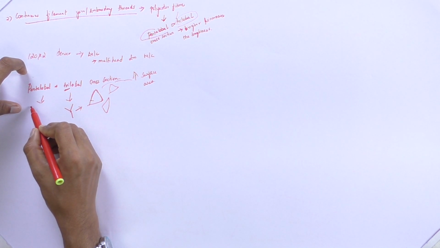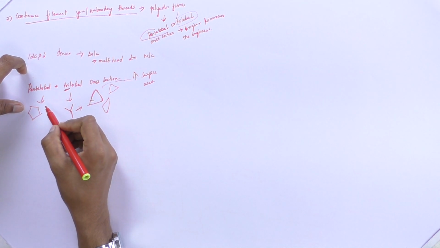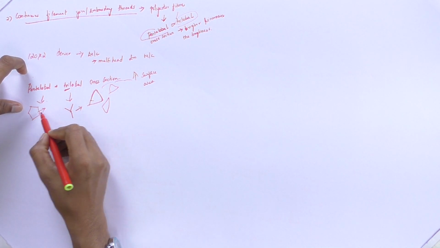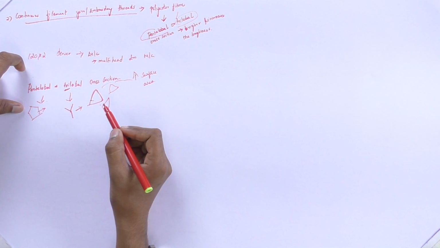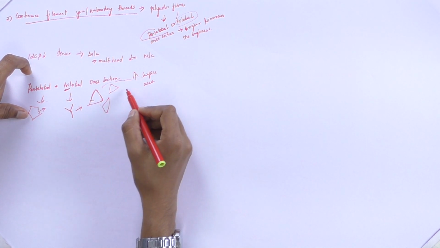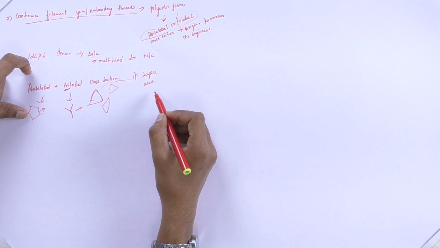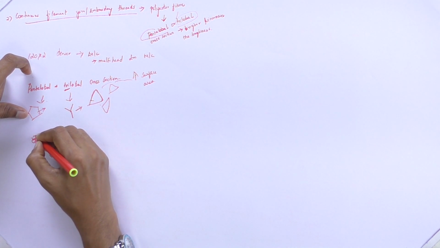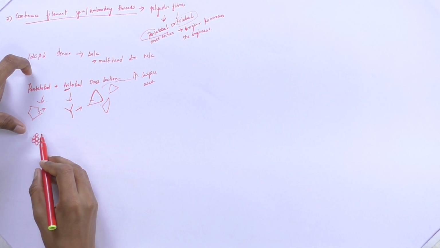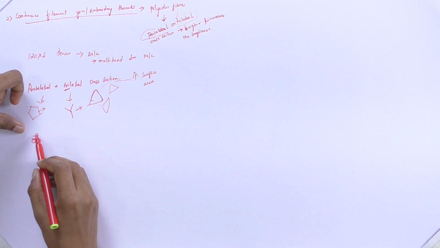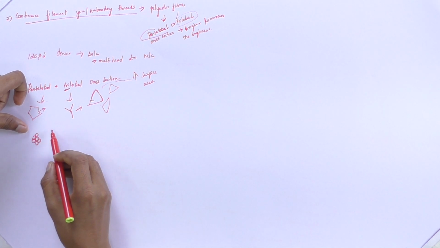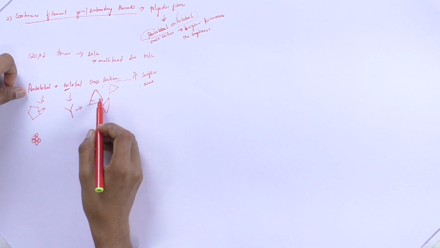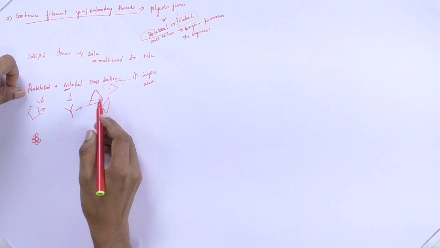Pentalobal, as the name implies, has 5 sections, a pentalobal structure. Both trilobal and pentalobal cross sections have an increased surface area compared to a circular cross section, where the circular cross section of the fibers will be congested and we don't find an increased surface area, whereas we find it increased in pentalobal and trilobal structures.